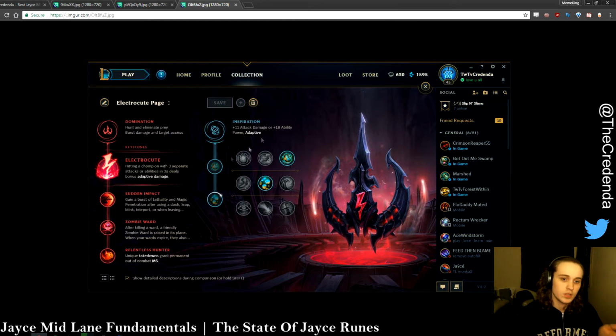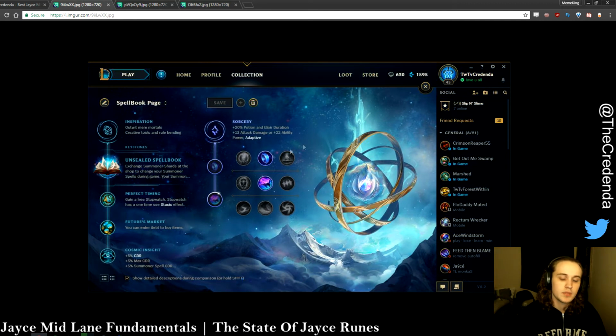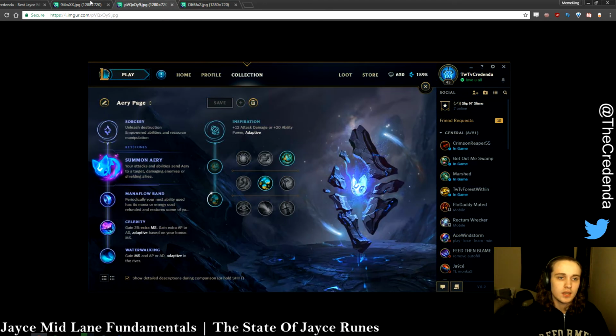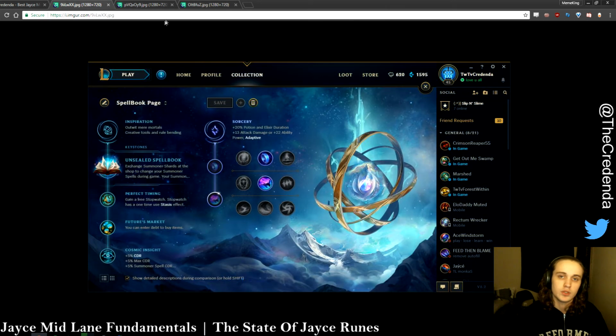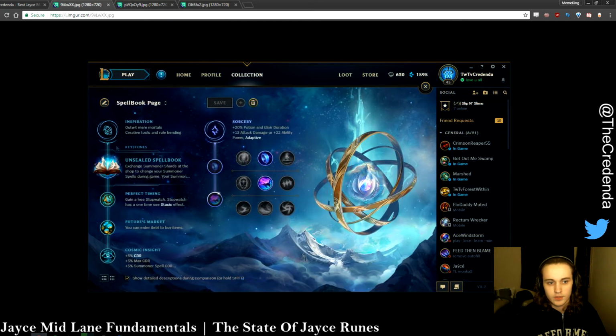And I will say that is a really good merit of this page, but I think what you're giving up with missing out on Stopwatch, Futures Market, and Mana Band are the things that make Jayce consistently oppressive. And consistency is really key with Jayce and when snowballing games. So you just want the most consistent runes possible. Obviously, you can get out of control very quickly with the other page, but I think in a standard game with people of your own skill level, these 2 pages will do you much better. So the big difference in these 2 pages comes in the 3rd rune, and obviously the summoner difference with the Unsealed Spellbook.